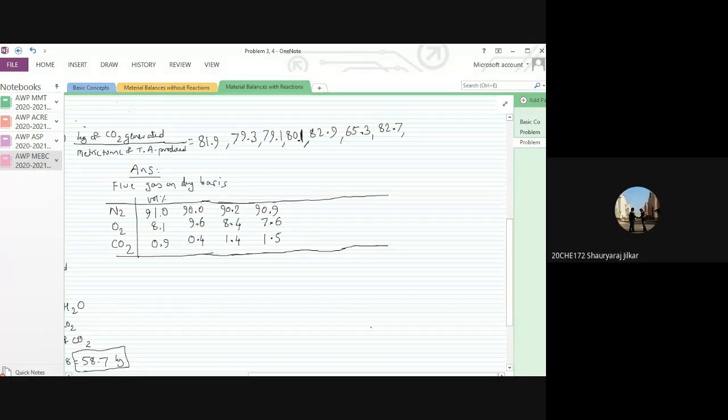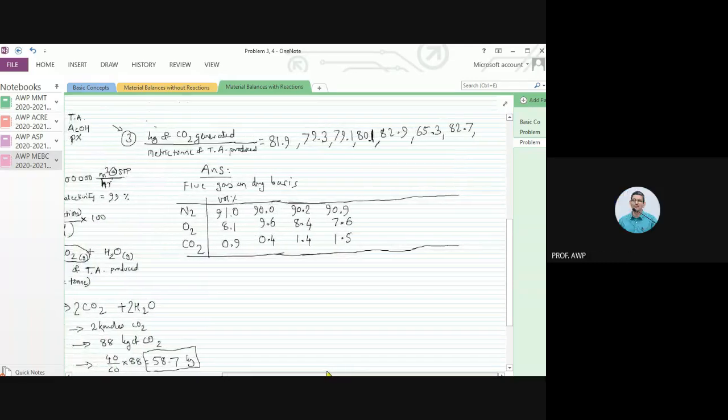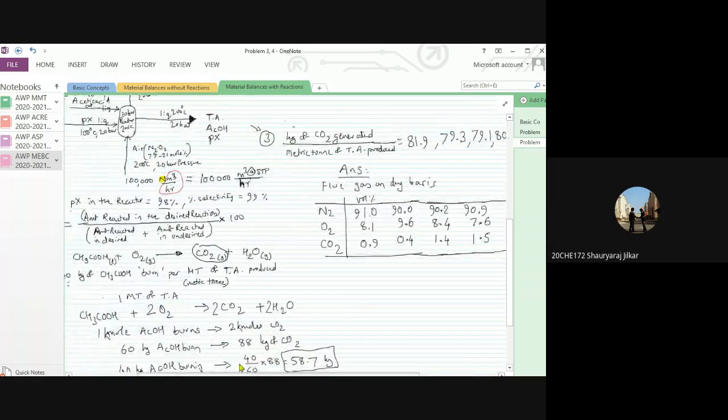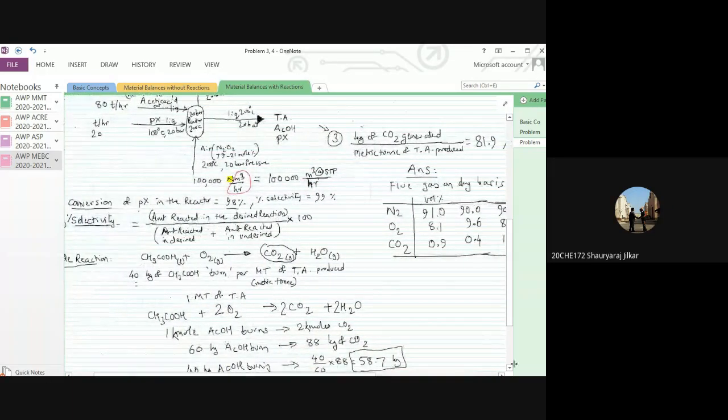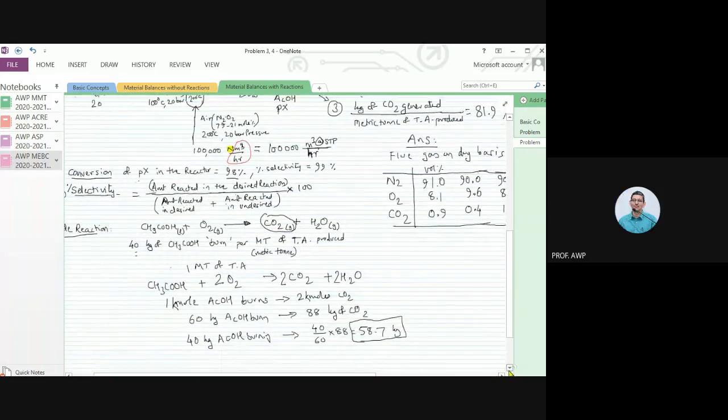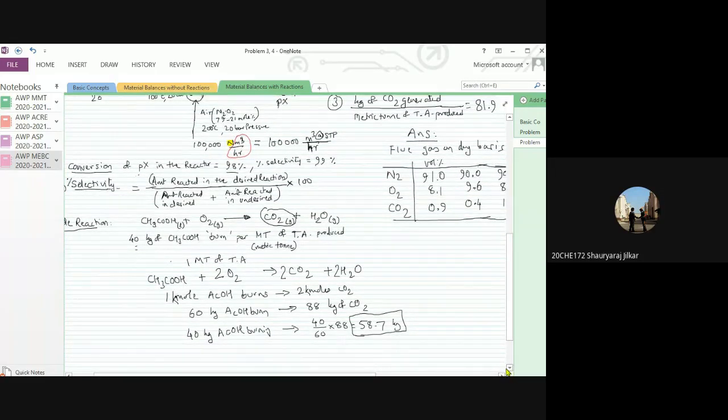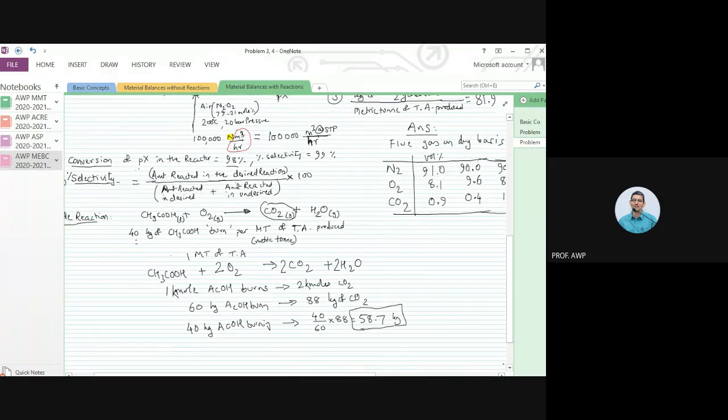Yes, sir. Okay. Only one of the reactions will give at least 58, and the other will generate easily more than that. I by mistake considered tons instead of moles for one of the reactions. No issue at all. The only thing I am saying, the lesson out of this, is how we can quickly check our answer.